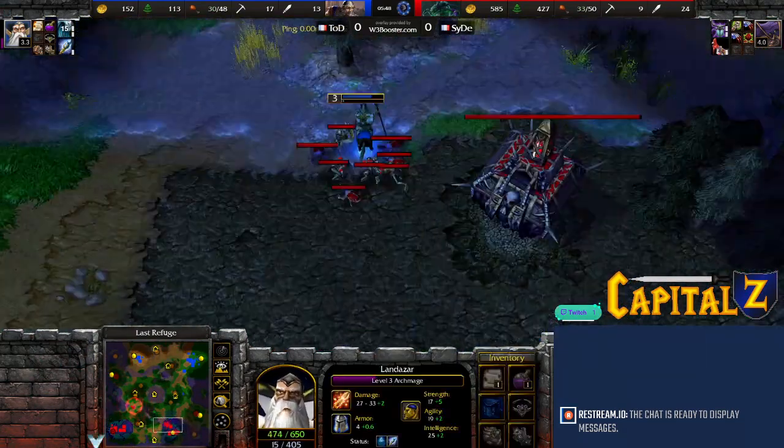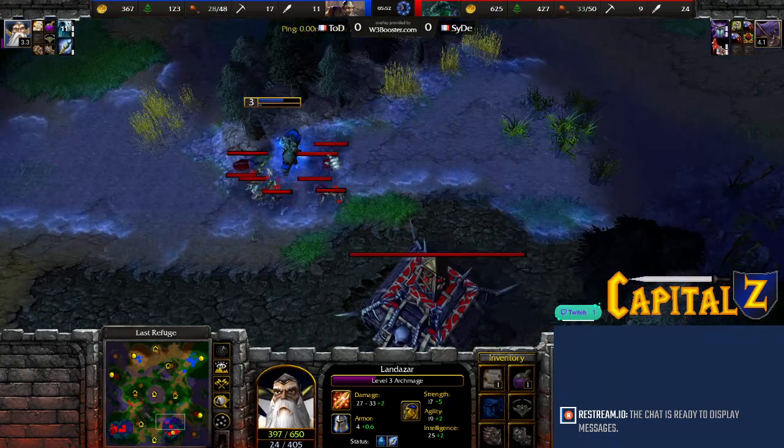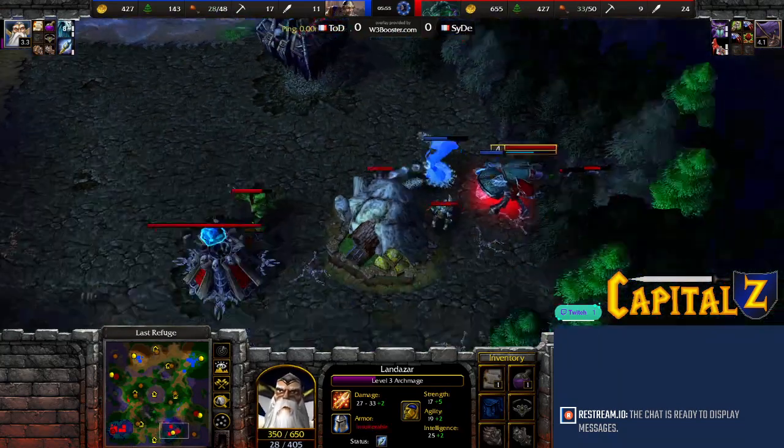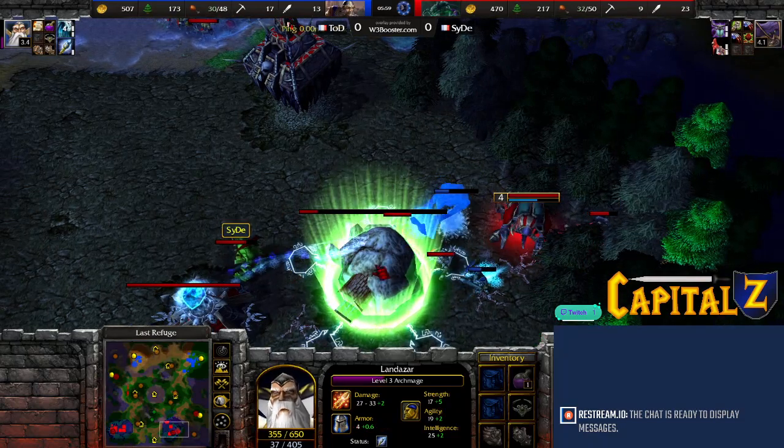ToD's tier 2 will be faster. ToD, the expansion is already crept out, and he's already getting gold out of it. So now he's going to be forced to use the TP. And what do we have here? Elemental may kill one acolyte before dying.